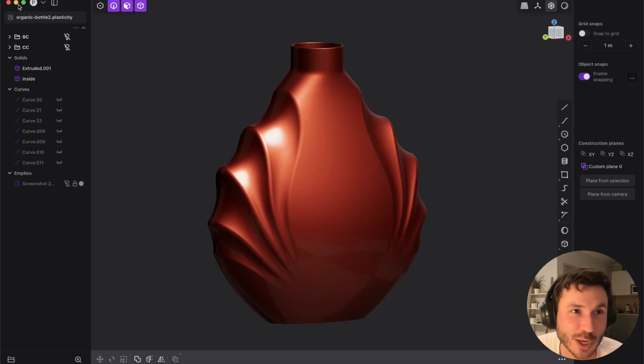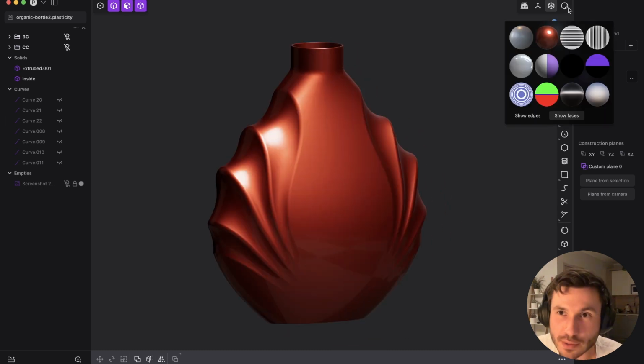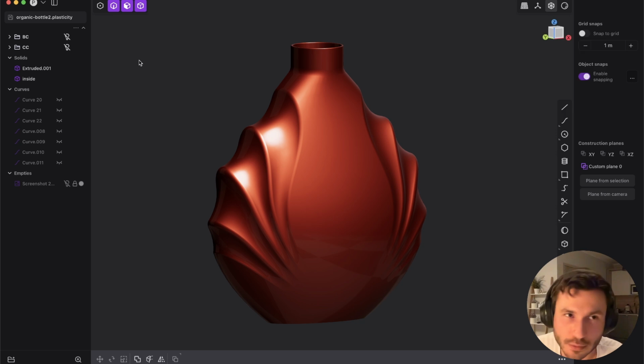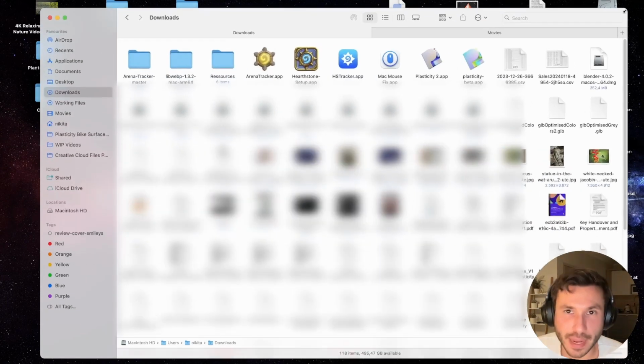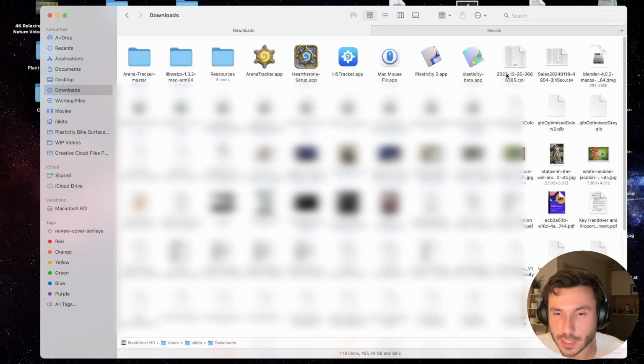So the problem is, those matcaps, they are a little bit hidden. We have to go to those matcaps folder. So I have a Mac here. I will show it for Mac because I don't have a Windows, but below this video you find the exact path where you find the matcaps for Windows. So you can just copy and paste it into your Explorer and you will get instantly there.